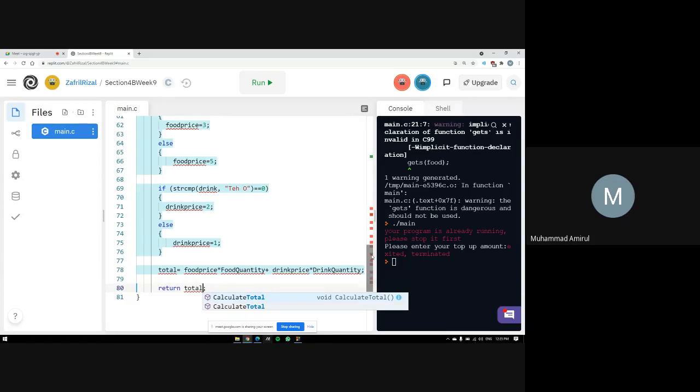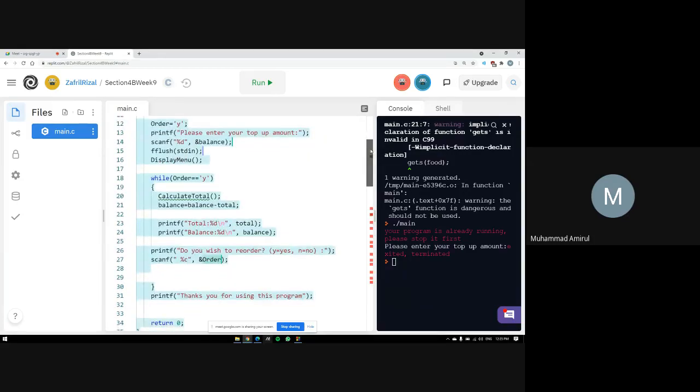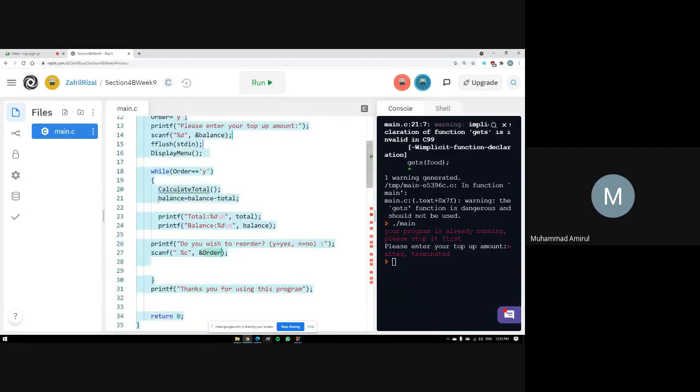Because as we see here at the balance equation, the balance needs total to calculate the balance. That's why we need to look at the function call. Function call calculate total, line number 20, we look below. Maybe total, maybe more, maybe food price. But in this case only total is required. So we return total only.